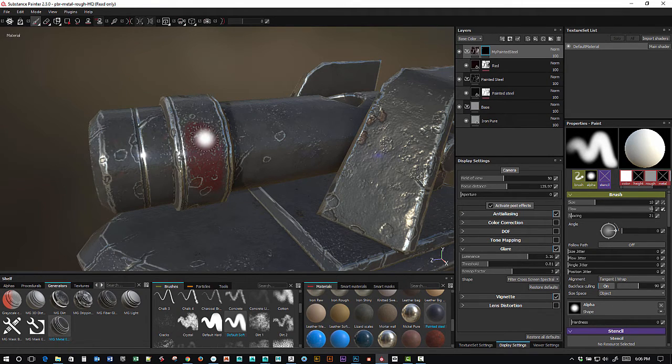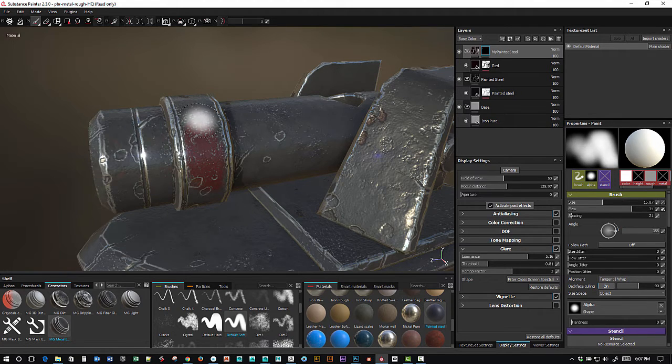And if we Control and right click and drag up and down, we can change the hardness value like this. And if we drag left and right while holding Control and right clicking, we can control the size of the brush. So that gives you all the control that you need.